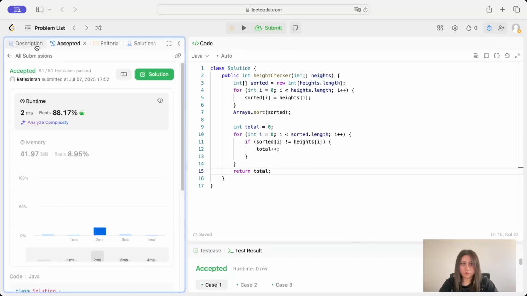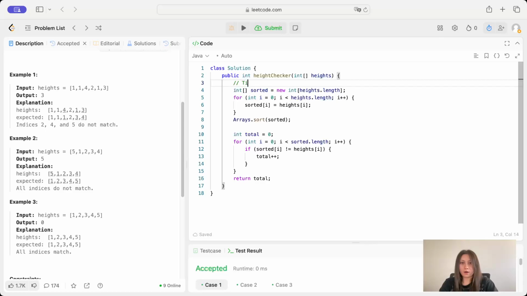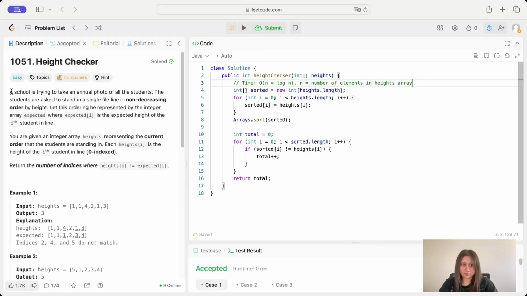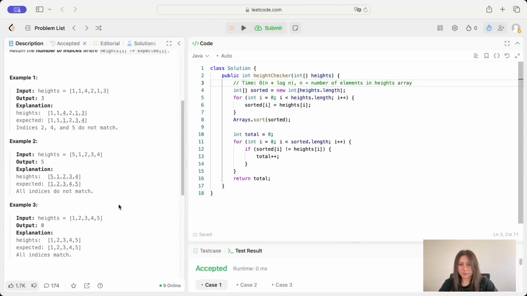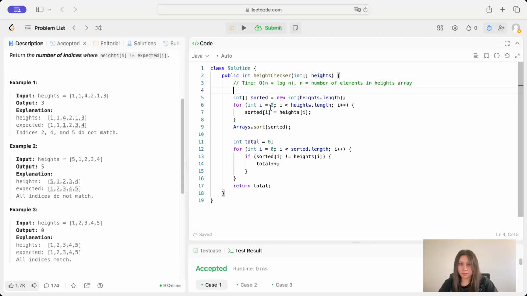Pretty straightforward. Our time complexity is going to be O of n log n, where n is the number of elements in our height array, or technically the number of students if you're thinking about it in terms of the prompt. This is because this for loop to create the duplicate array is O of n, and this loop where we go through again to compare the elements is also O of n.